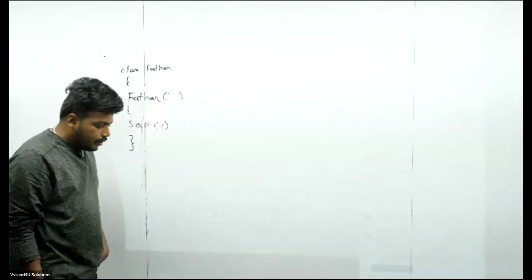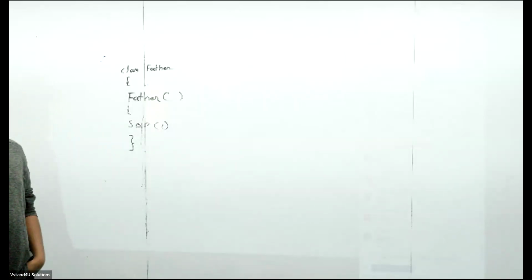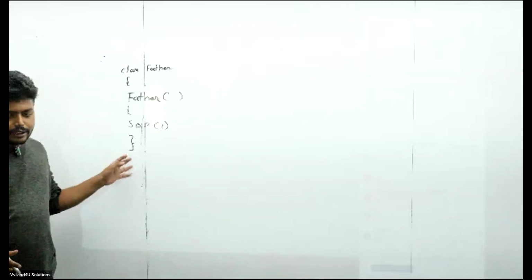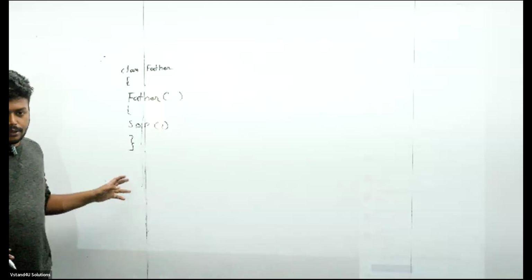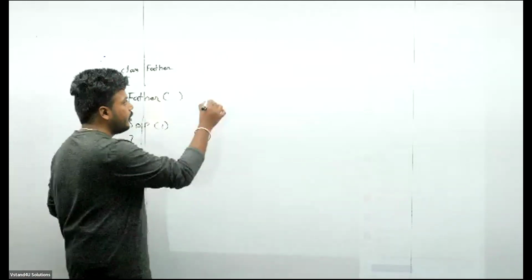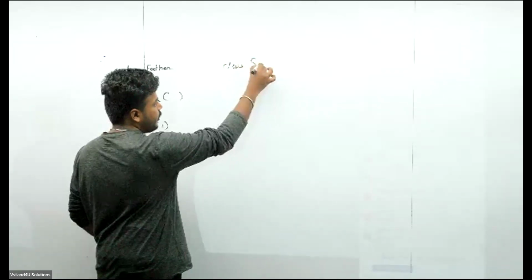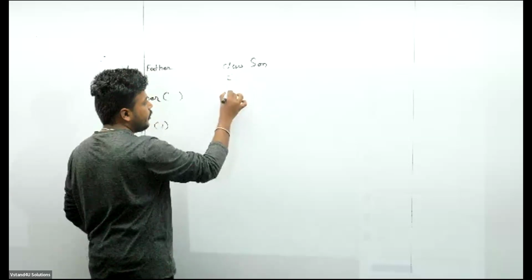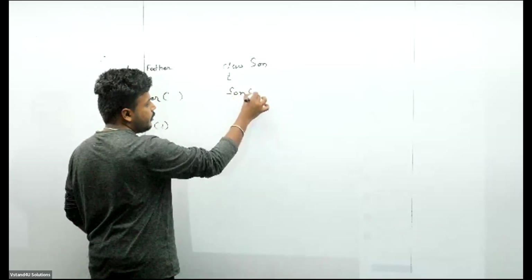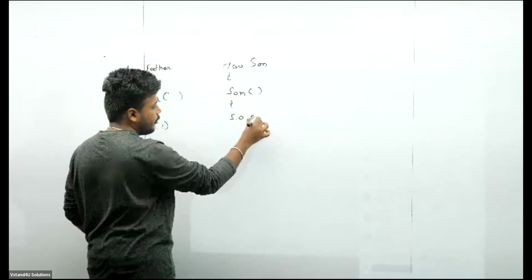Okay, now. For the super class statement, I have to make use of it in two different classes, right? Don't do it in the same class. I'm repeating, don't do it in the same class. Create a separate class for the son. Now I'm creating another, separate class, son. Here I'm calling the constructor, SOP 2.